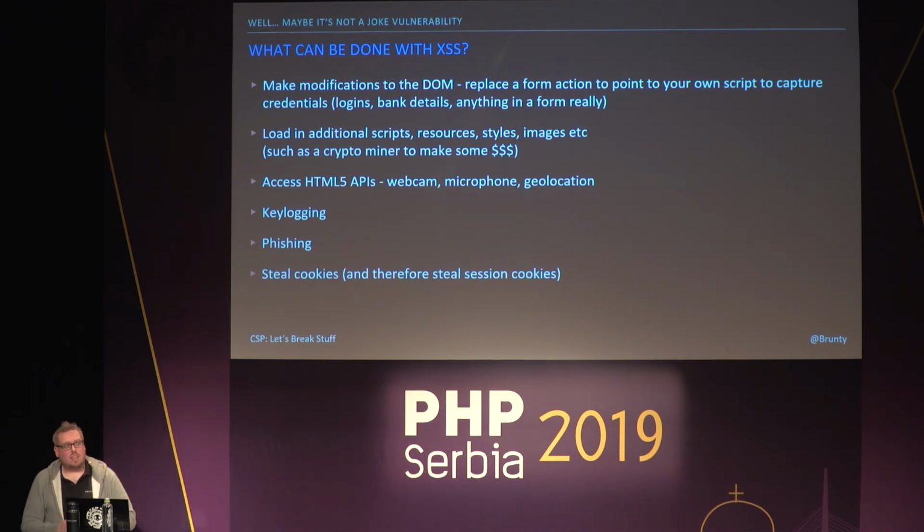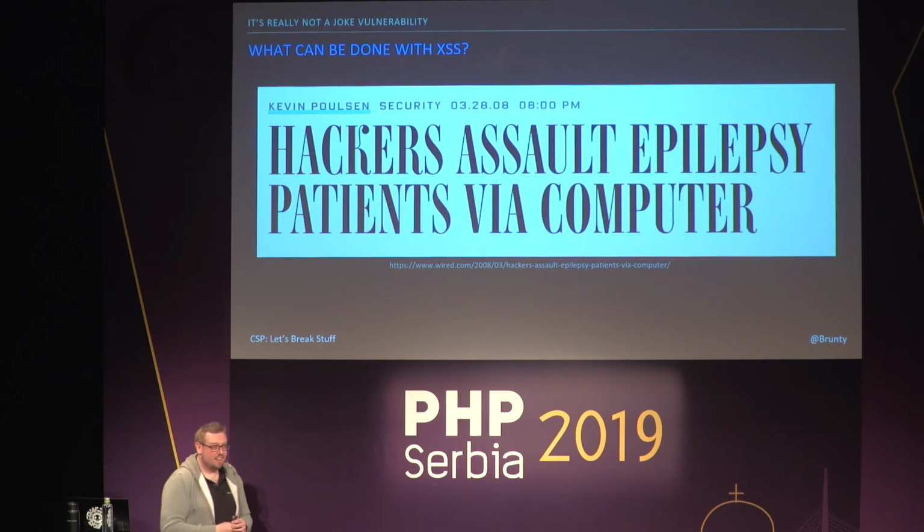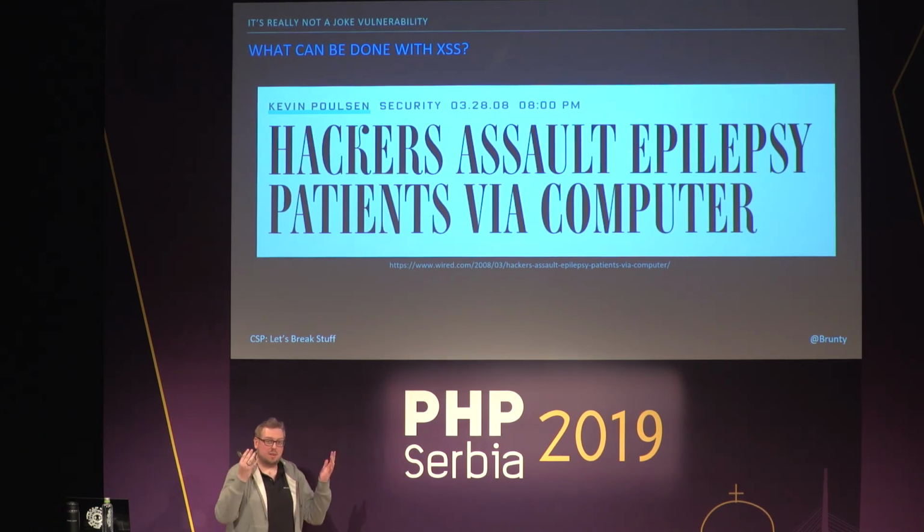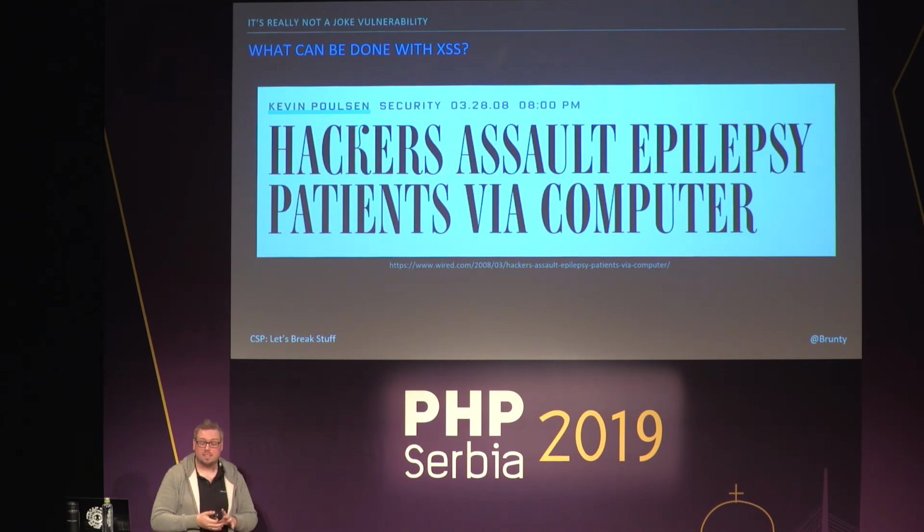It might sound a bit like science fiction, but when a headline like this appeared in 2008, it's actually a reality. There was an epilepsy support forum that was vulnerable. Hackers posted a lot of seemingly legitimate-looking threads. Each thread, when you opened it, would pop up a full-screen, flashing color image pattern. And a lady, Ryan Falls, she was 33 years old. She has pattern-sensitive epilepsy. She loaded this page and sat frozen in her chair, having a seizure, unable to move, until her son pushed her out of the way.